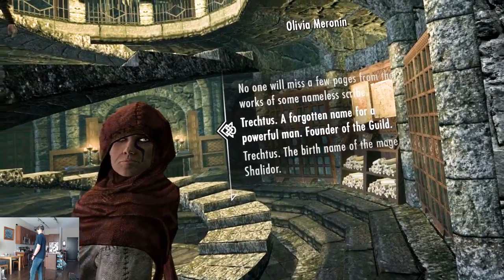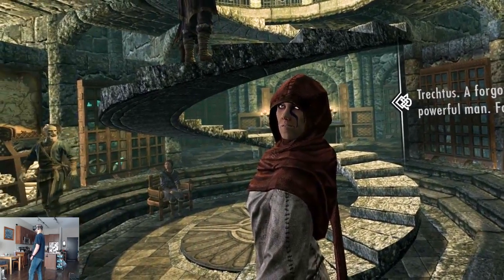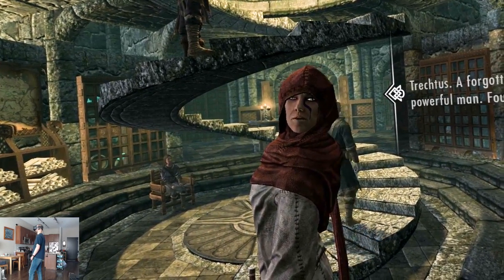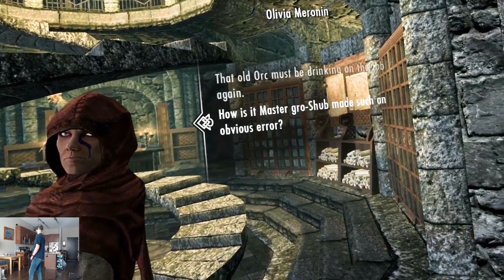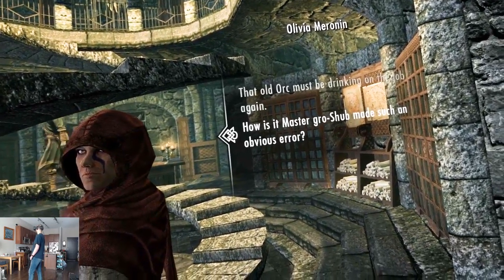Trectus, a forgotten name for a powerful man, founder of the guild. Indeed. Although I doubt that name lacks reverence here. This is an institution of higher learning, I hope. It certainly has the pretension of one. How is it Master Groshub made such an obvious error?